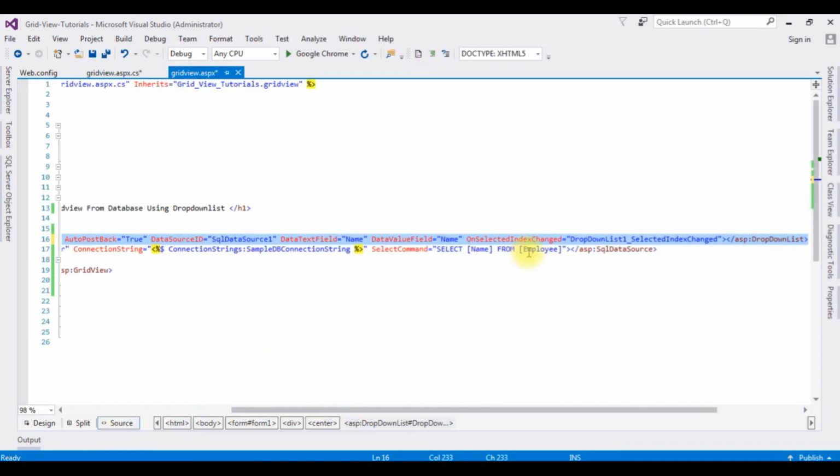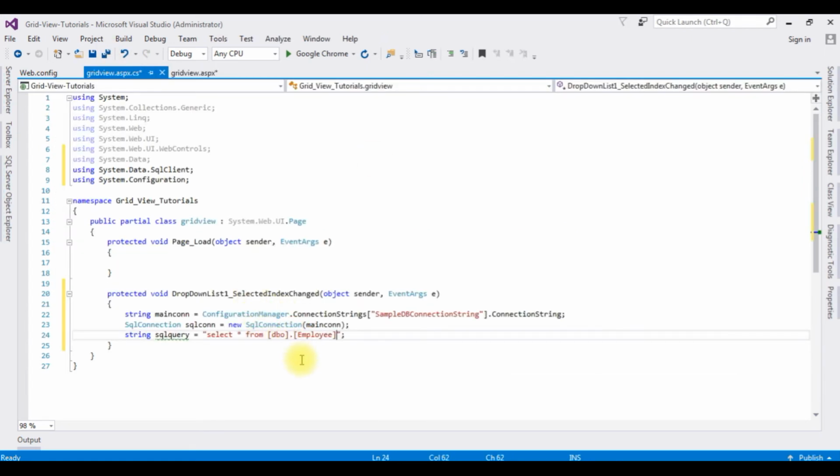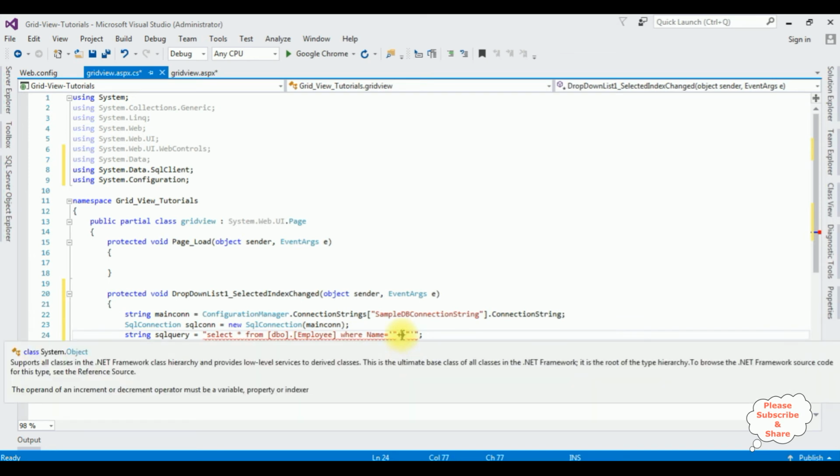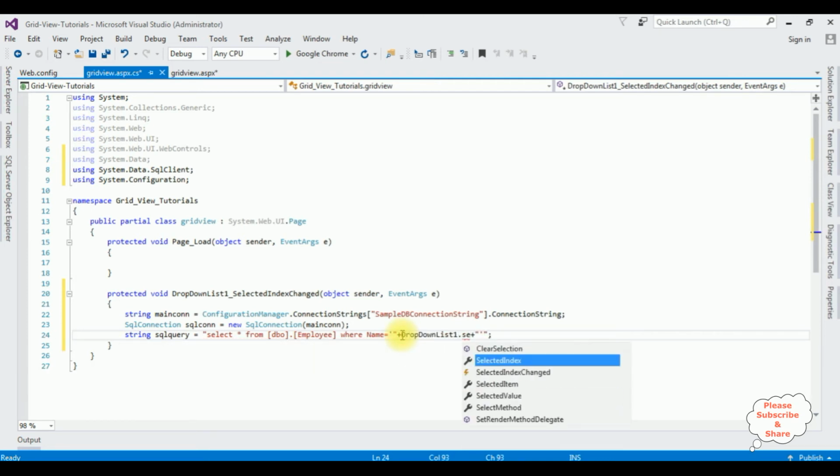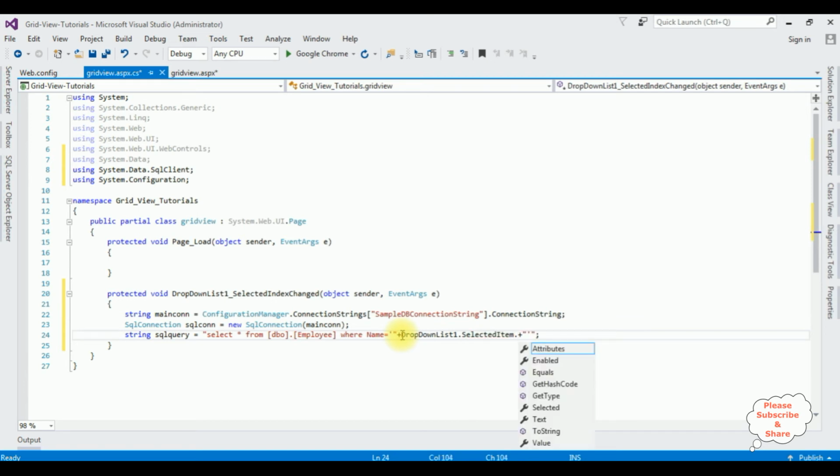Source employee table, this one, where the column name is name is equals to, I'm adding single quotes plus plus double quotes, now between this plus plus the object I'm adding the drop down list control ID, DropDownList1.SelectedItem.Text.